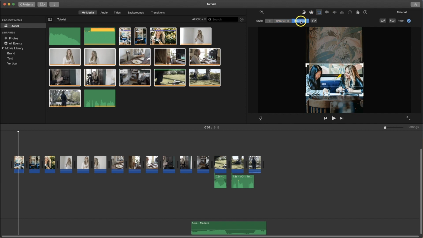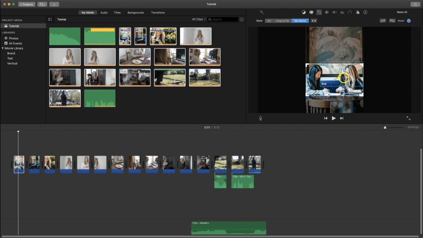Lastly, you've got this Ken Burns effect, which is quite common with stills. The reason you use it is when you put a still in with moving footage, it can look jarring sometimes to suddenly go from moving to still. So the Ken Burns effect is quite common because it adds a little movement to your still. As you can see, the still will start here and at the end it will be here.